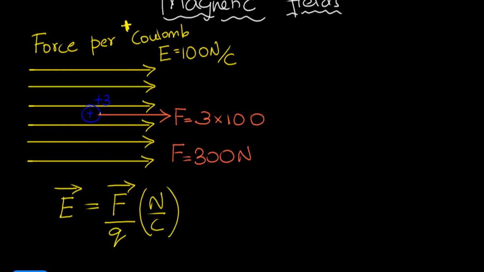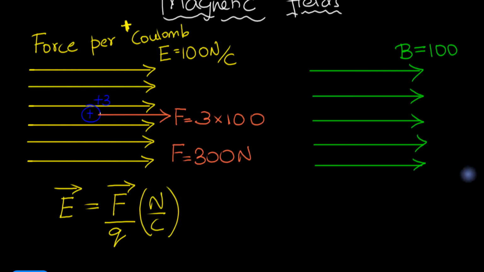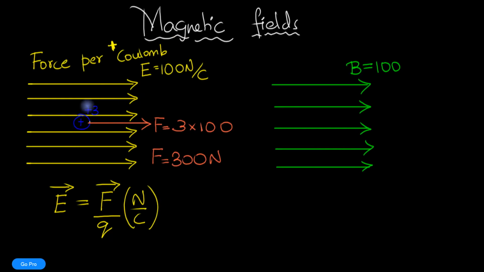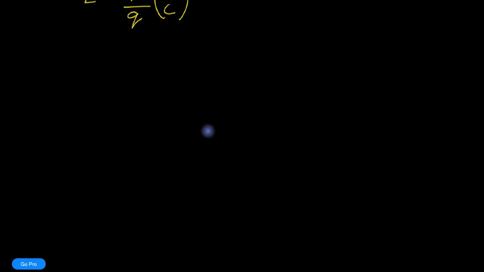Anyways, now the question is, what is the definition of this thing called a magnetic field? How do we define a magnetic field? So what we could try and do is we can say, okay, we're going to define magnetic field in the same way how we define our electric field. And so to do that, we need to ask ourselves, just like how in electric fields we have a positive and a negative charge, what do we have in a magnetic field? Let's look at this question in a little bit of detail.